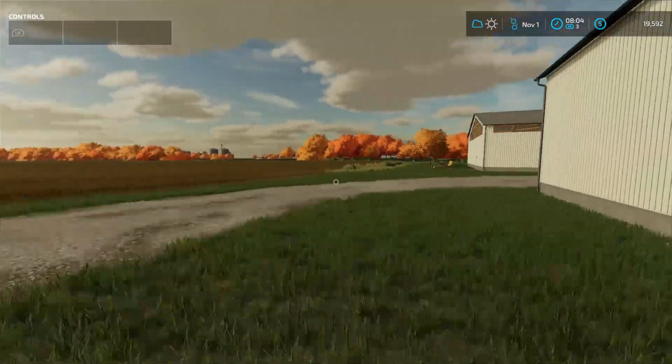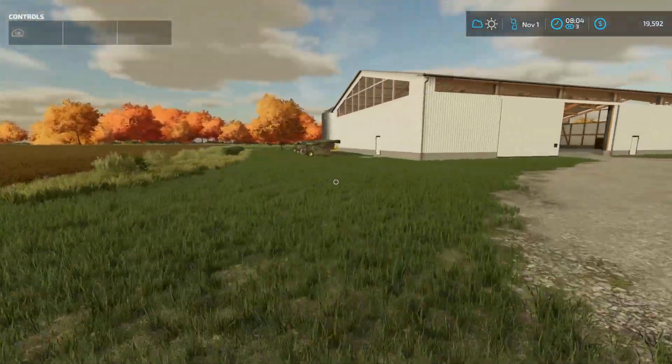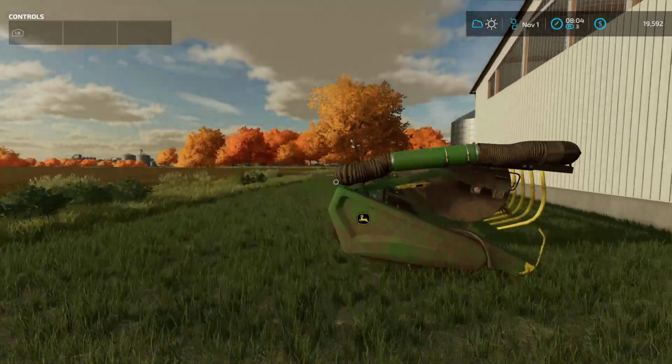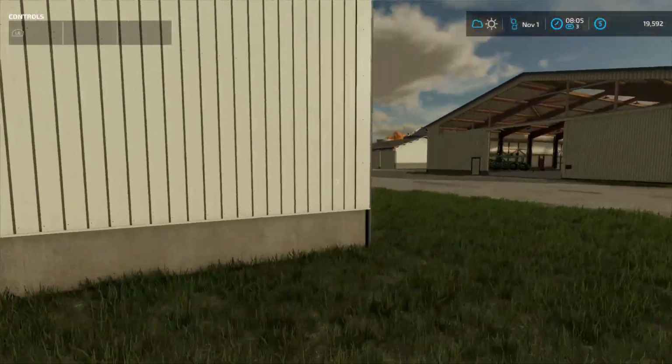So that's where we're at. I've had these soybeans since before episode 1, and here we are on episode 11, and it is time to harvest them. We're going to be making so much money at the end of this year selling the grain that we have. Of course, we have a $300,000 loan now we have to pay back. That won't be a problem. Wow, I really should have washed that. We are going to wash that before we head out on the field.